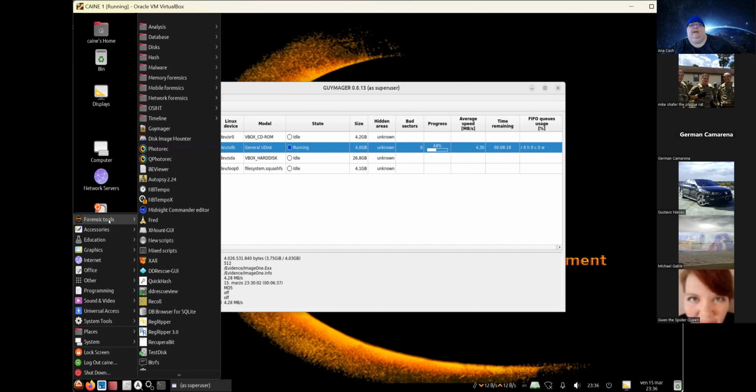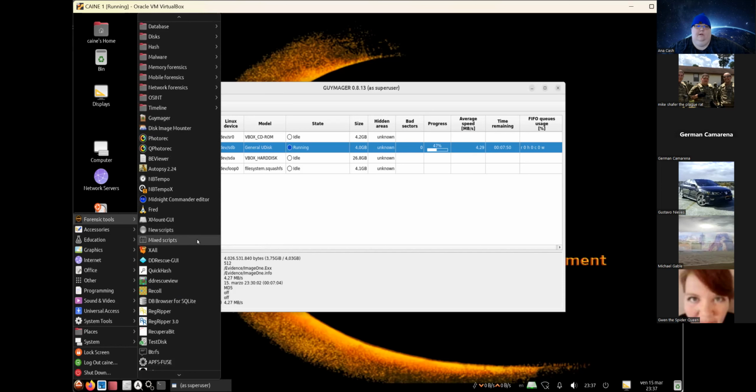Okay, while this is running, I'm going to show you some tools. I'm not going to open them because I don't want it to be like, look, it's not going to work. But there's a few things that we've used before on here. There's an old version of Autopsy. As you can see, it literally says old Linux Autopsy on it. And you have QuickHash, which is some stuff you can work with on that.